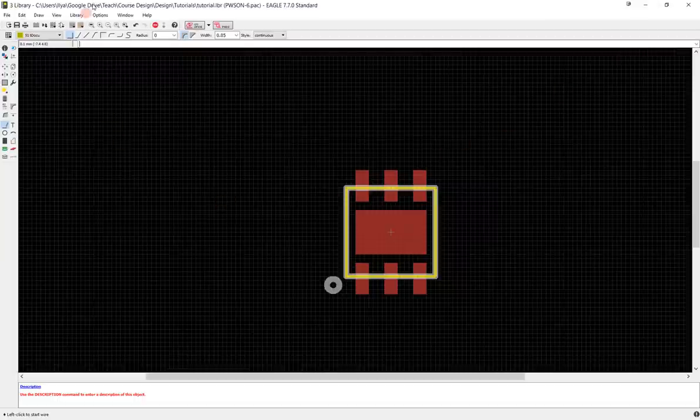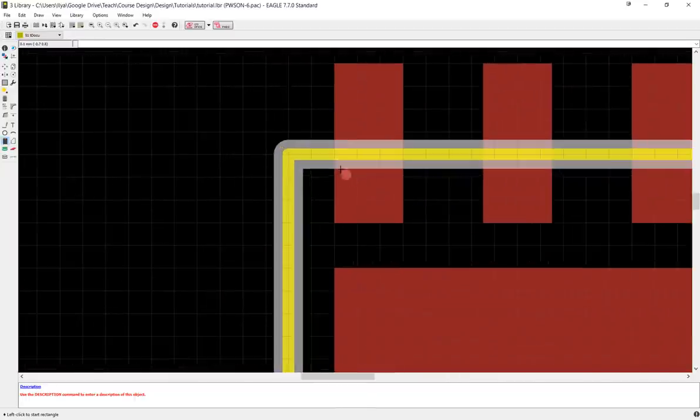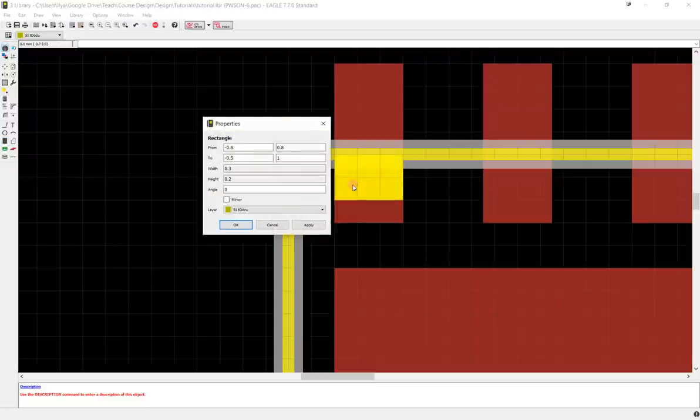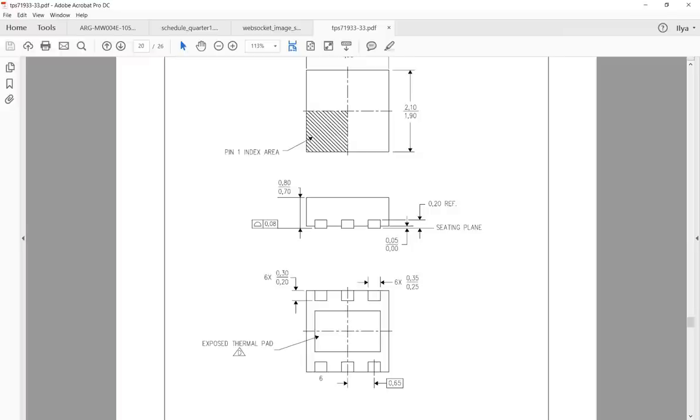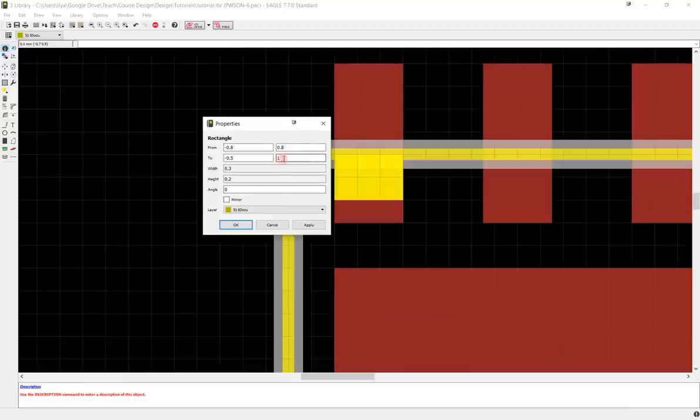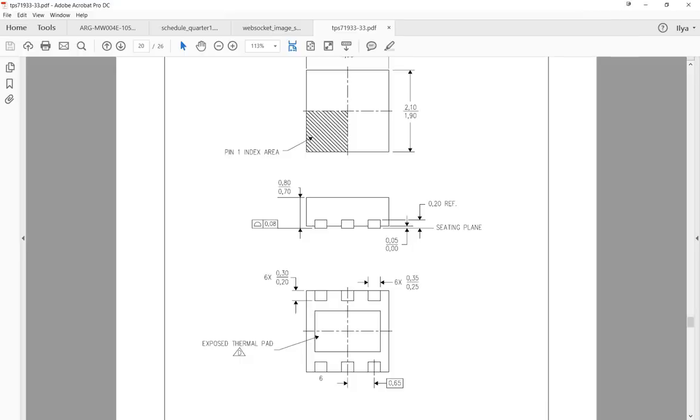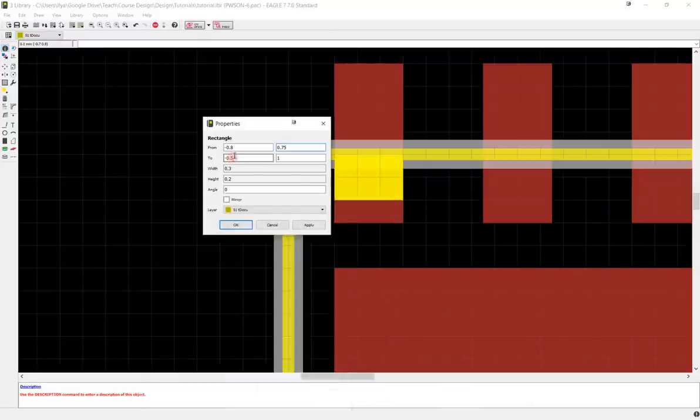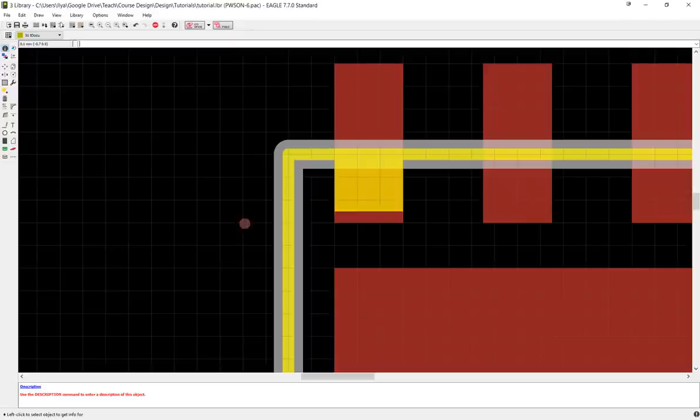So I'll go back here and I'll select the rectangle tool over here, and I will draw a rectangle, and I know how big it's supposed to be, so I just draw it sort of approximating here, but then I'll go to the info of this rectangle, I'll click on it, and again I know that it's supposed to be about 0.25 in height, so right now it's actually a little bit smaller. Let's make it 0.25, so this is from 1 to 0.75, and I know that it's supposed to be just about 0.3 in width, and that's already the case. It goes from negative 0.5 to negative 0.8, so I'll click OK, and that's what it should look like.